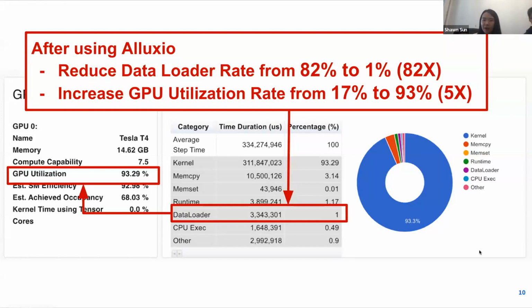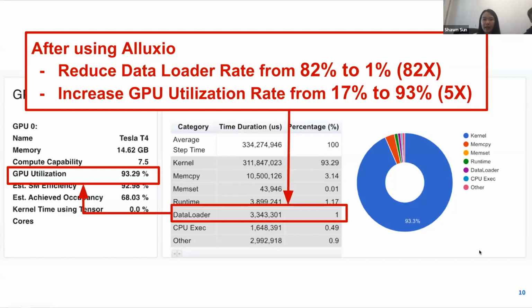By comparing these two, originally when using S3FS FUSE, the data loading rate is actually 82% and the GPU utilization rate is only 17%, which means that loading data from the source lowered the GPU utilization rate and made the GPU instance waste a lot of resources.